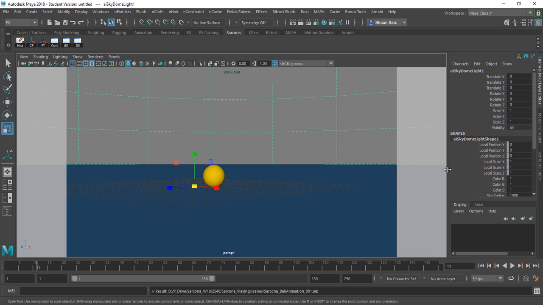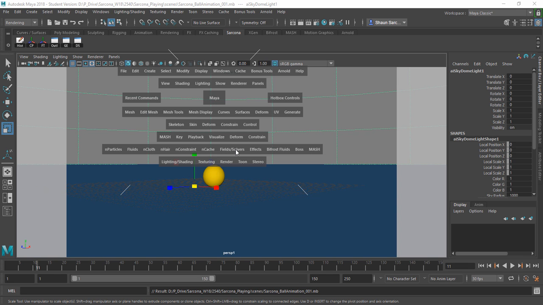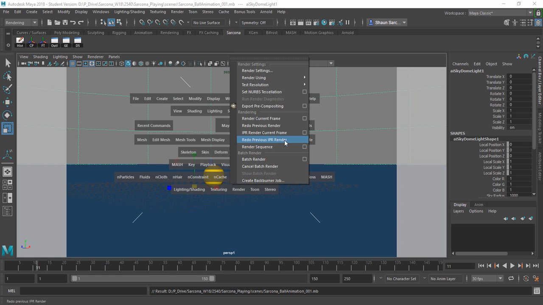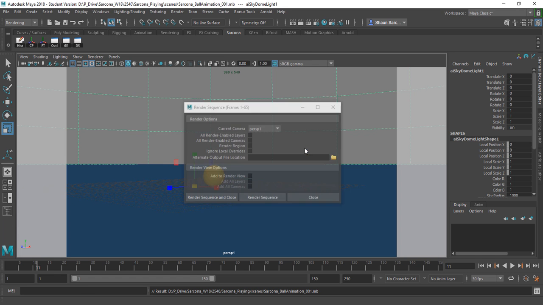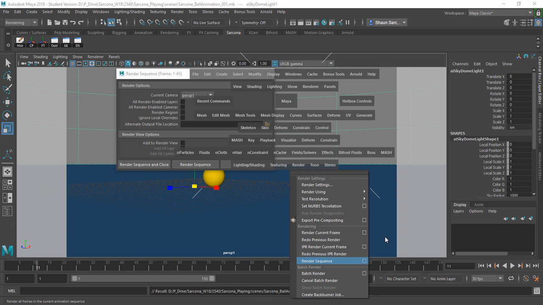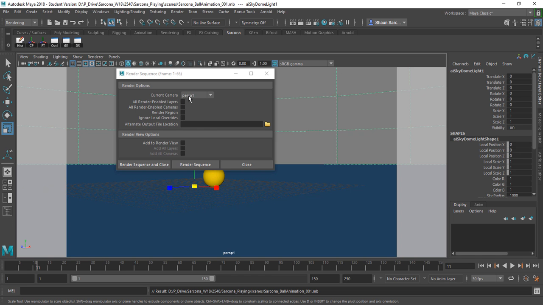There we go. All right, so now our file is saved, our animation is set up, we're ready to actually render this thing out. So under the rendering menu, if you want to switch to that, you can, or you can hold down the space bar to get to the hotbox and find the render menu from here. Either way, you're going to go to render, and then you're going to go to render sequence option box. So this is going to say I want to render the current camera, which is perspective 1, or we can choose which one we want. Everything else is all set up. Then we hit render and close.